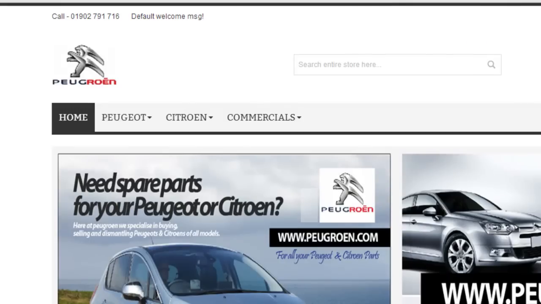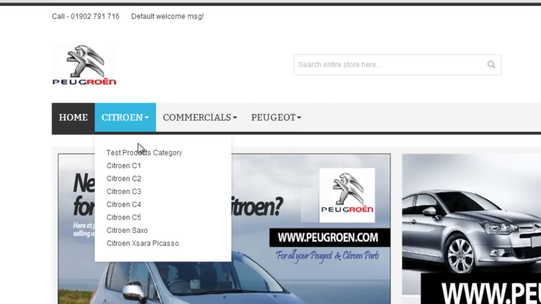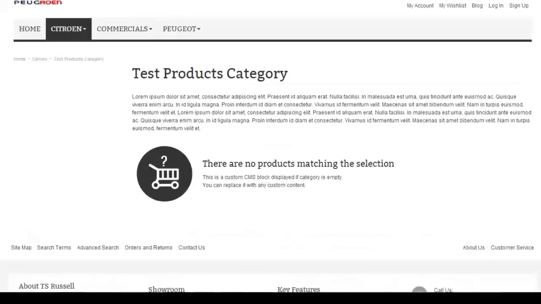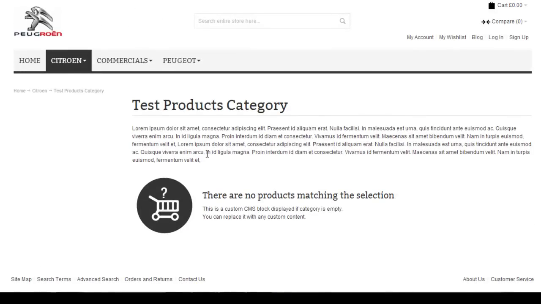Then if I go to the front end of this website and press refresh, under Citron you'll see that our new category is now visible in our menu. If I click on test products category, you'll see the category description that I copied from Lipsum, and like I said, it depends on your Magento theme layout.